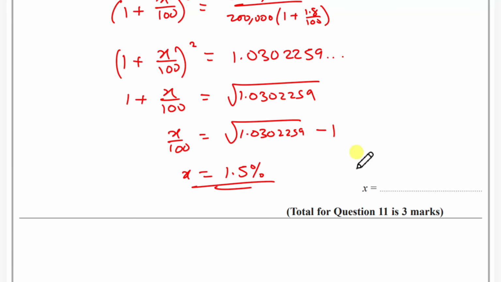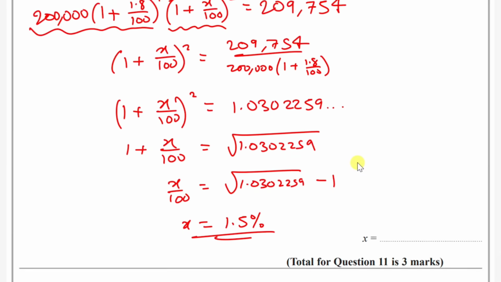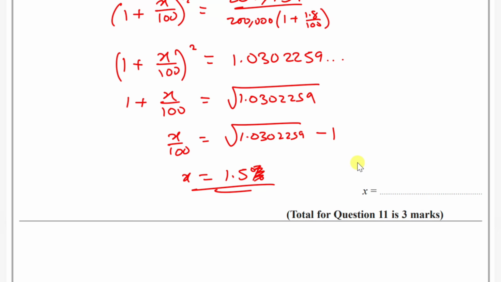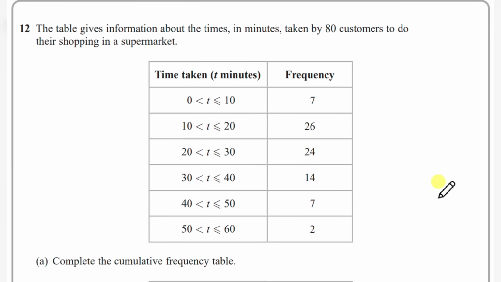If you got this, let me know. X is 1.5%. Well, I shouldn't say percent because that's something else. X is just 1.5. Well, it is a percent to be fair. But that's what x should be. x should be 1.5. That's it. We're doing this really fast, I have to say.